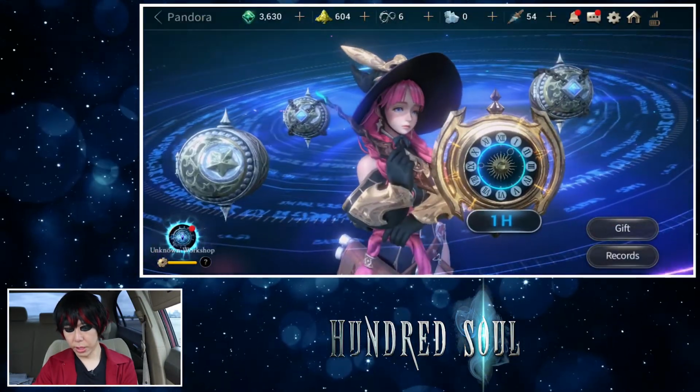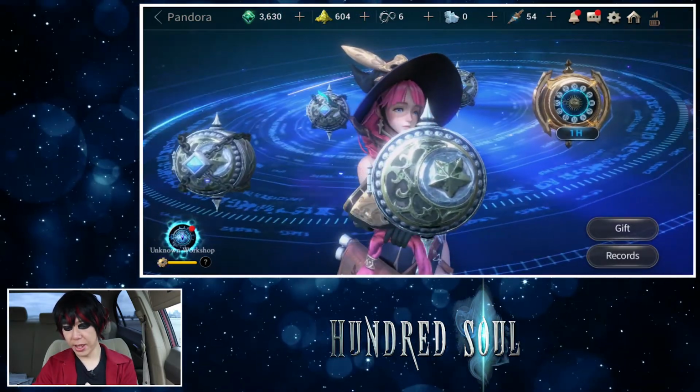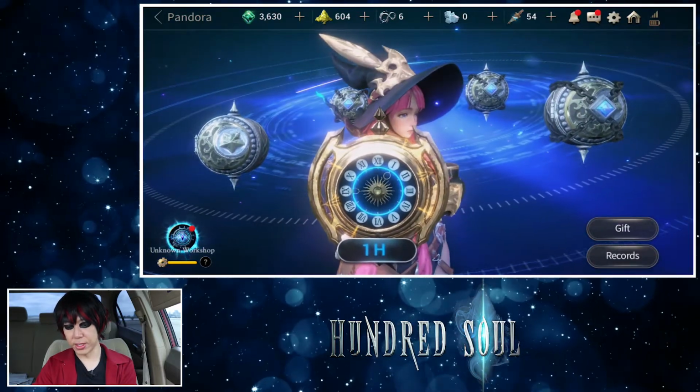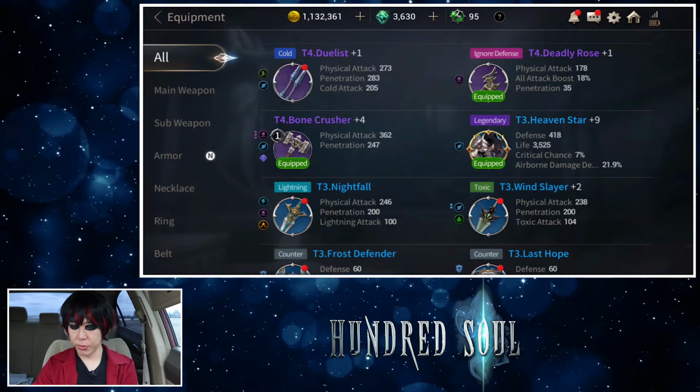So there we go. This is how you're going to be making your weapons and armor and stuff. As far as I know, it's all random. But this clock turned yellow, so I think it's going to be a higher tier. Okay, so now I'm in the equipment screen. You can see all the equipment right here.